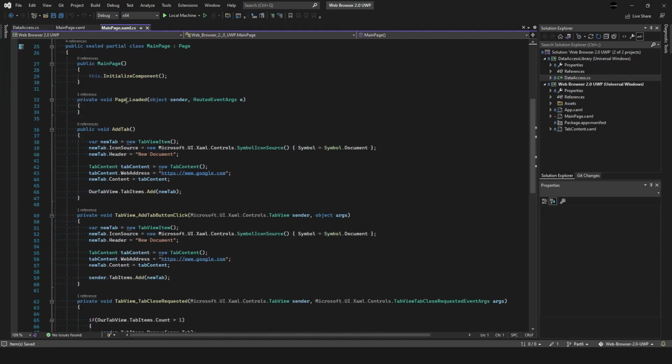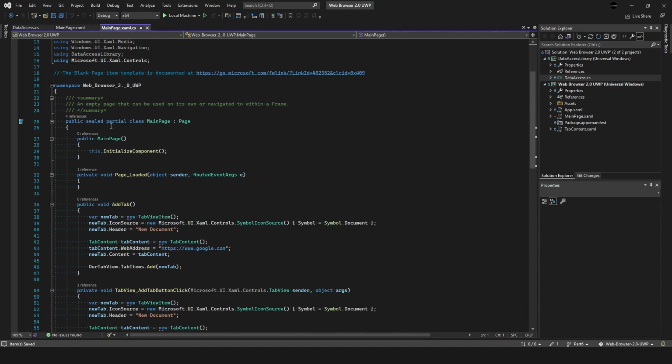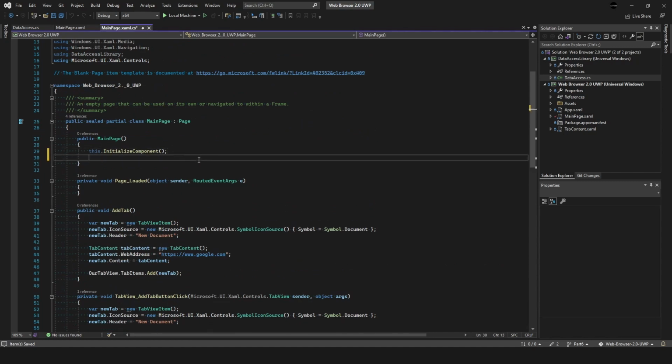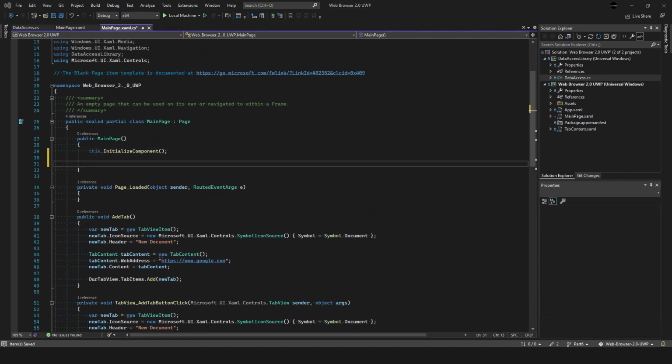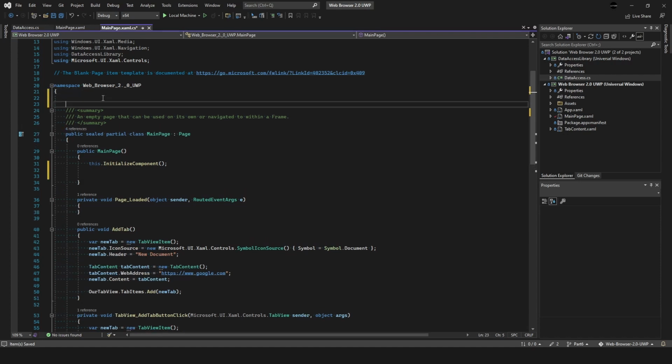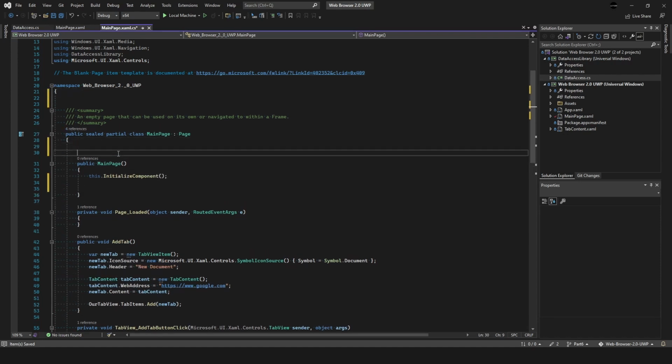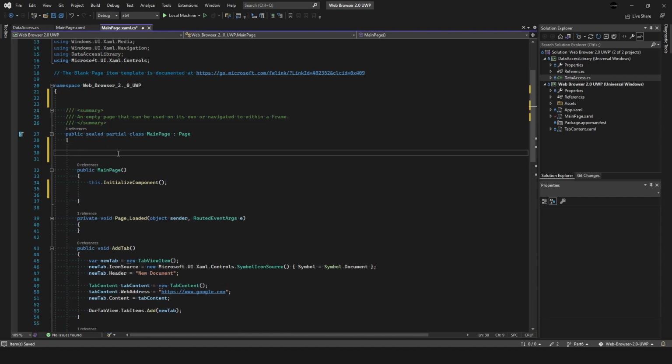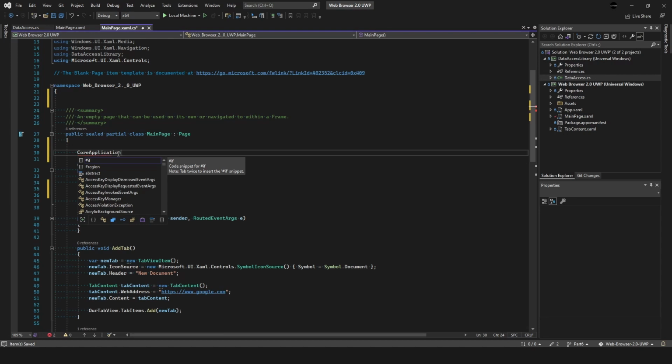So if we go into our code, right up at the top, there's a few things that we need. So we need core application view title bar.